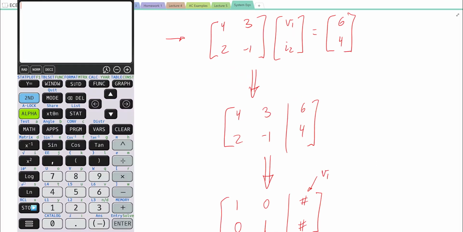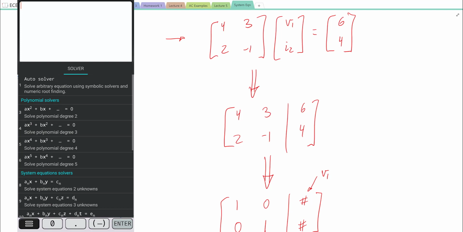Okay, so here I am on an app I have on my phone that emulates a TI-84 Plus, or at least awfully close, approximately. And there's several ways to do this on your TI calculator, on your TI-84 particularly, right? First of all, maybe the easiest way is right down here in the bottom right corner. It says entry in blue and solve in green. If I hit alpha, the green button, and hit enter, it goes into a solver, okay?